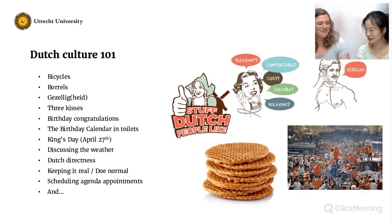And also gezellig. Am I pronouncing it correctly? Gezellig. Yeah. Gezellig is a word that I don't really know how to translate in English. It has multiple meanings, many layers. I think what comes close is coziness or something. Pleasant. If you go to a borrel and you have a nice time, and afterwards your friend asks you, "Hey, how was the borrel?" And you say, "Yeah, it was gezellig. It was nice. I liked it. I had a good time." So it's a word that we use for a lot of situations, and it's just like fun, pleasant, cozy. So you may hear it a lot, and it's a nice typical Dutch pronunciation with the g.